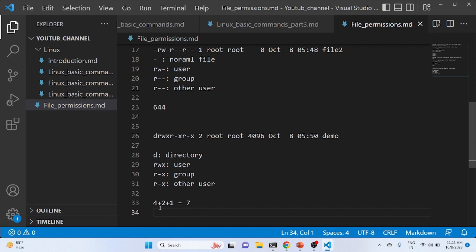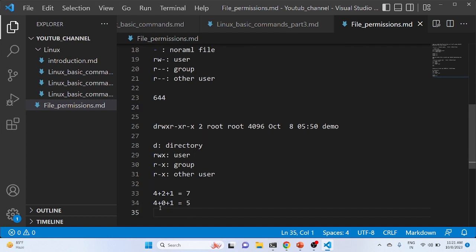Then the second bits are 4 plus 0 plus 1, right? It is equal to 5. The third one is also the same, 4 plus 0 plus 1 is equal to 5.